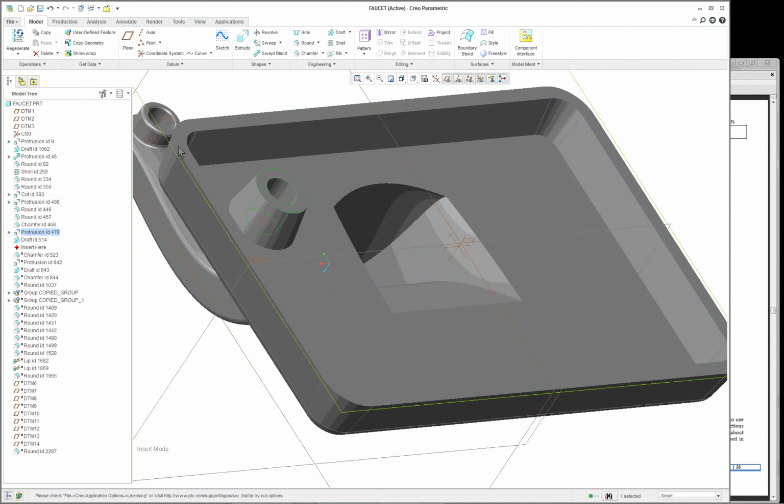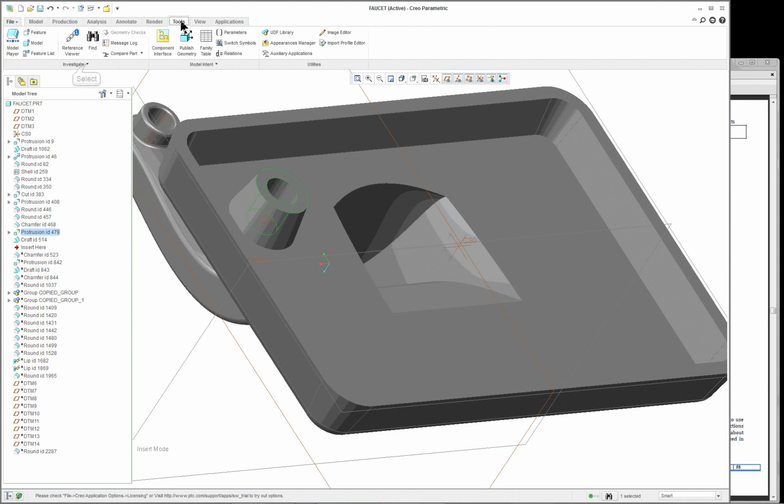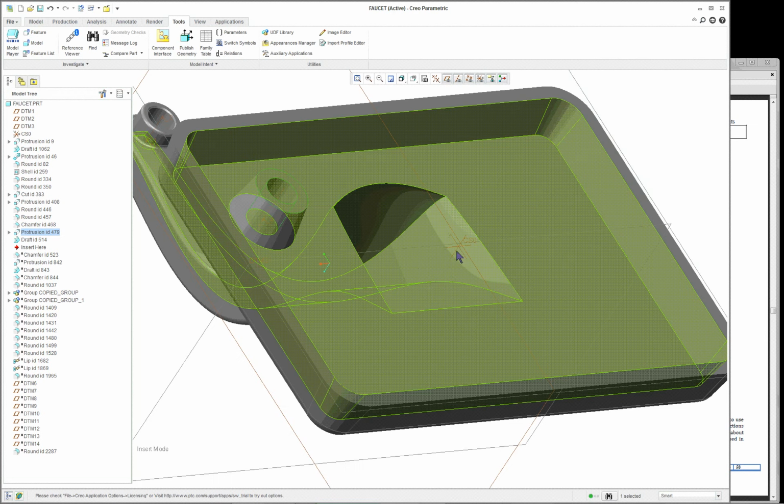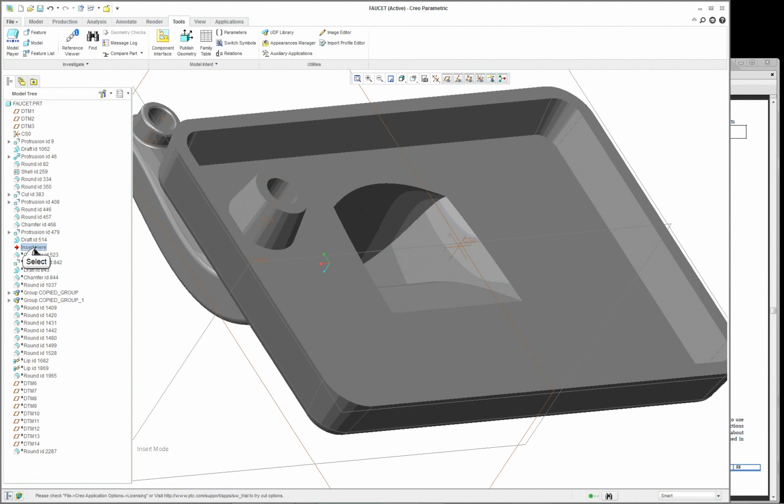Remember, this is a very old part. Let's go to the file history, see how old it is. 1996. We've been doing Pro Engineer books, or PTC books, it was before Pro Engineer actually, since Pro E18. So each time we use the same project. Sometimes we add or change a little bit, but in general we keep it the same.